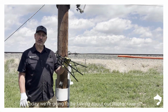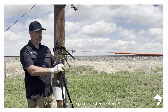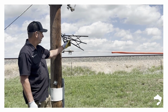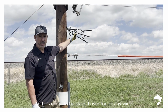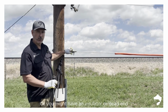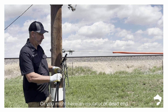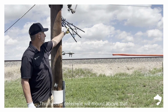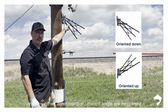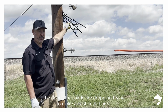Today we're going to be talking about our Raptor Guard vertical mount spike nest deterrent. This is designed to sit on distribution and tangent poles, and it's going to be placed over top of any wires you may have, conductors that have got bracketry, or you might have an insulator or dead end or some type of equipment in line here. This nest deterrent will mount above that, and this either downward or upward angle will help shed the debris that birds are dropping trying to make a nest in that area.